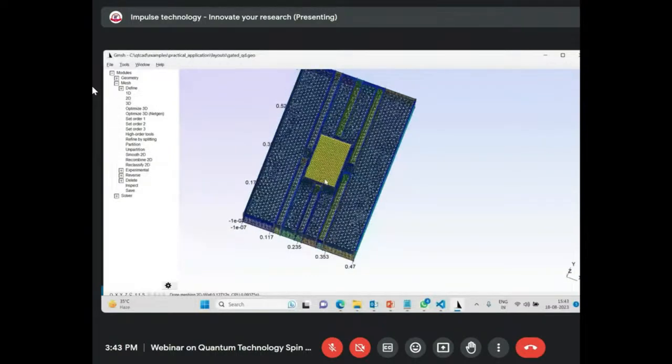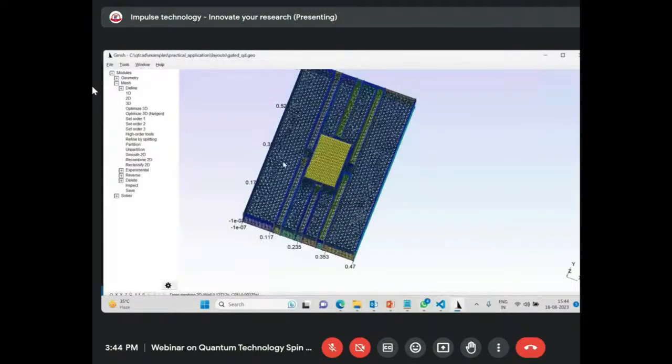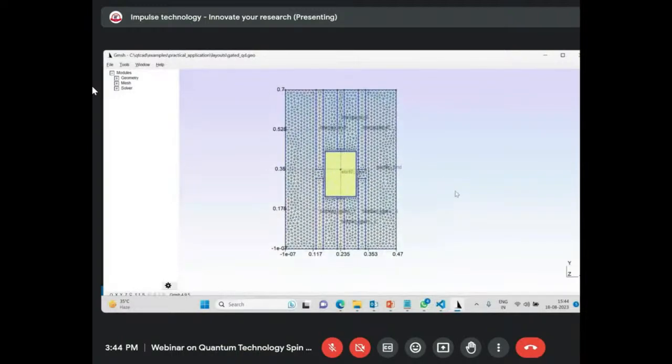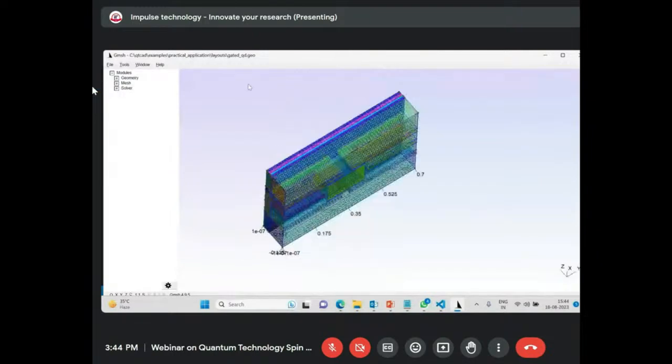Here you can see these are the quantum dot regions. This is our gate. This is our top gate, and this is our bottom gate. Here you can see this is the thickness that has been defined. So when I cancel this one, it will define the thickness values.